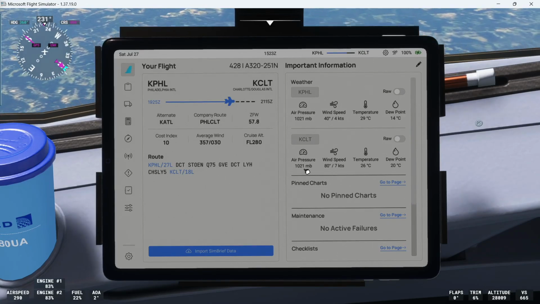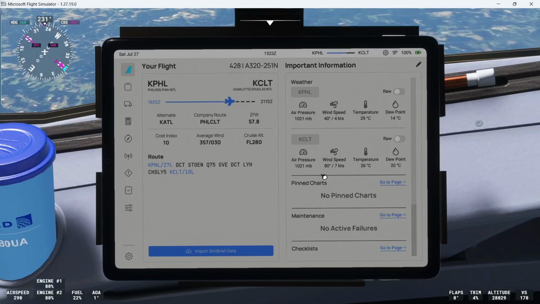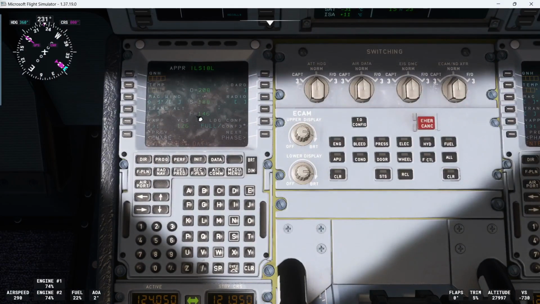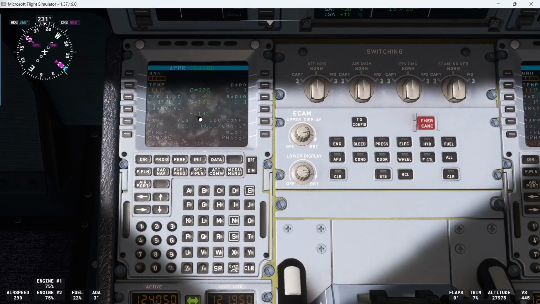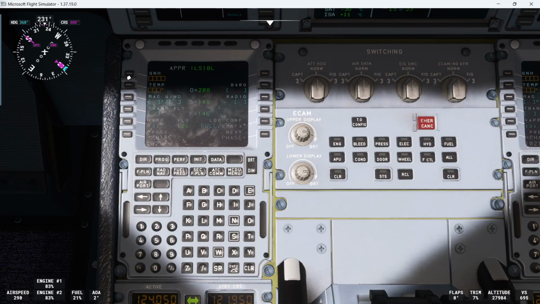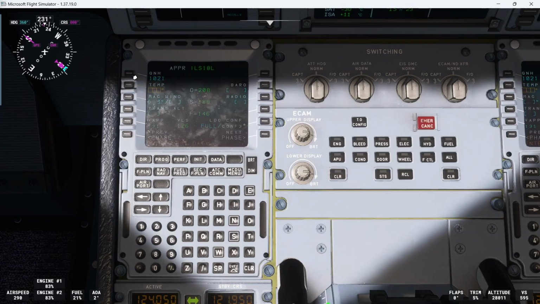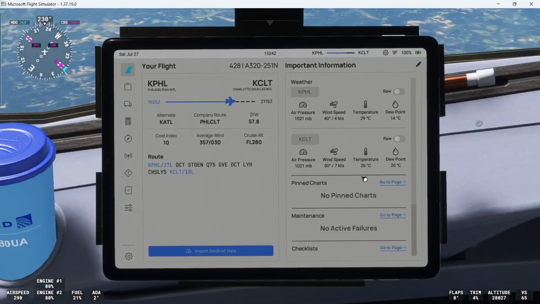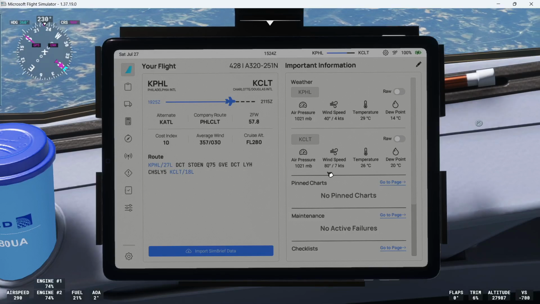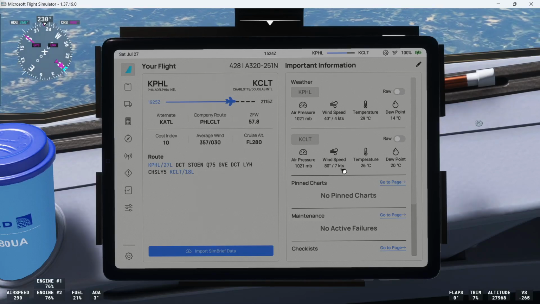So air pressure will be 1021. Temperature will be 26 Celsius, and the winds will be 80 at 7 knots. 80 degrees at 7 knots.